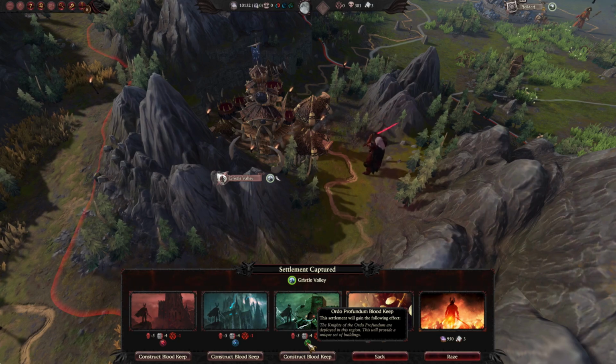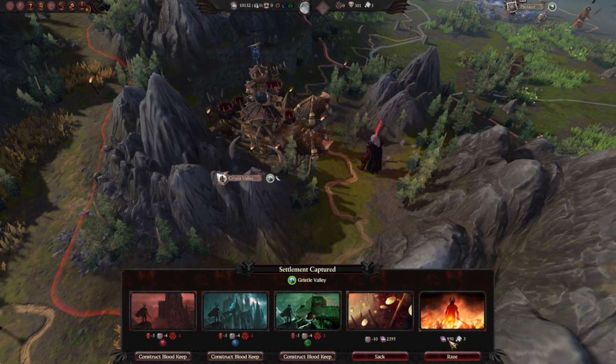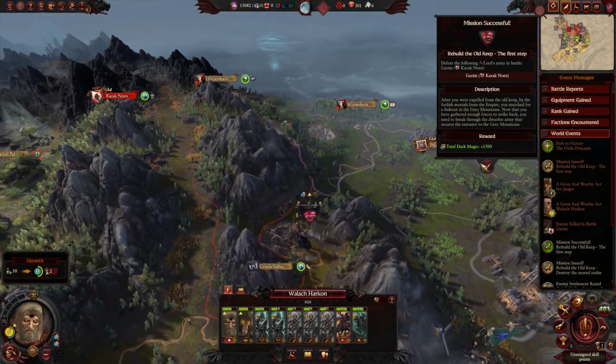But you can tell, you can build 3 different types of Blood Keeps, right? For the different types of orders that exist within the Blood Dragons. This really means that you're going to have access to a pick and choose. You can focus on which order you prefer, or you can mix around. It depends completely on you.